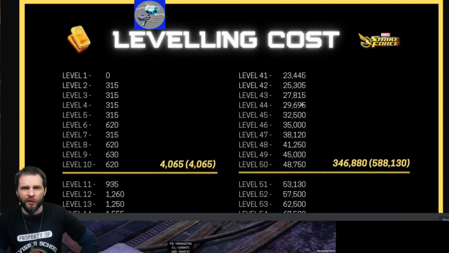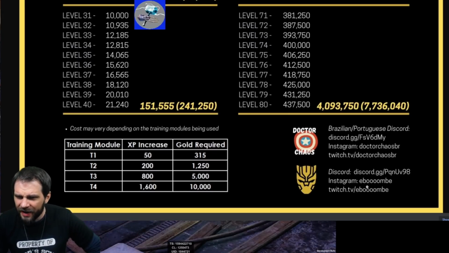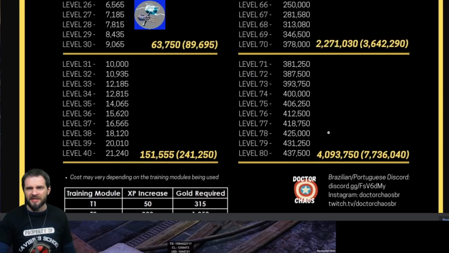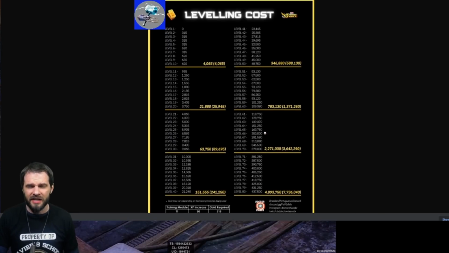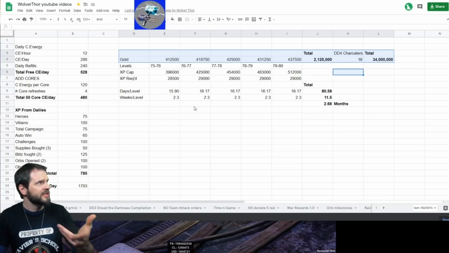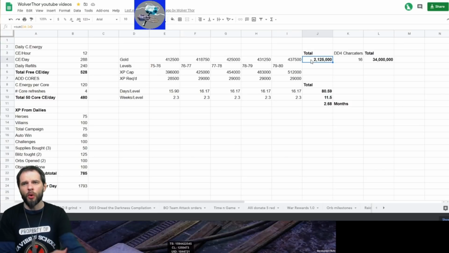And I want to give another shout out here. There's another gold infographic here for leveling costs that's put together by Dr. Chaos and it looks like Ibombe. So those two put together this fantastic infographic. It's on my Discord server, link in the description below if you want to check it out. And so I took their numbers from 75 to 80 here, because they have this fantastic infographic that they're using. I put that in this particular spreadsheet just to show that to get from level 75 to 80 is 2.1 million gold.